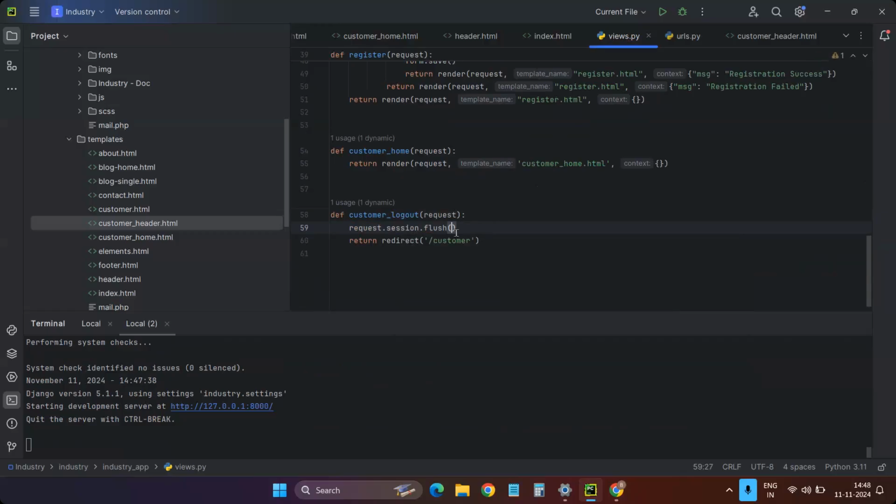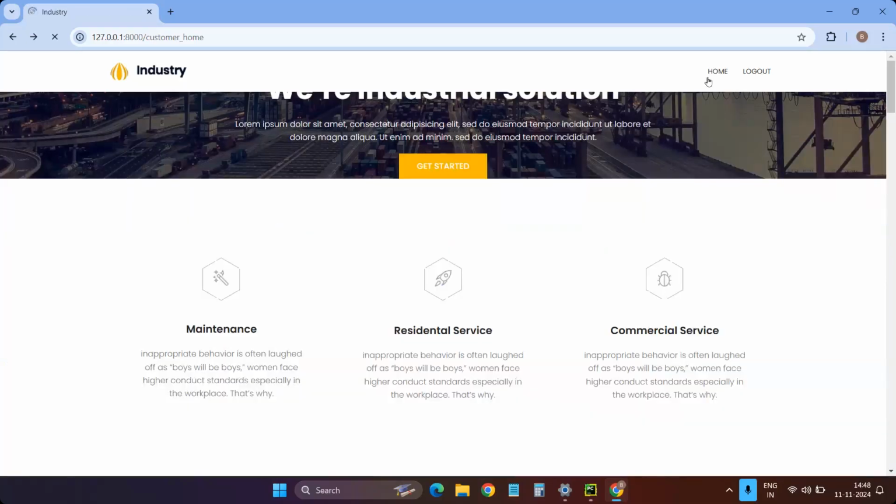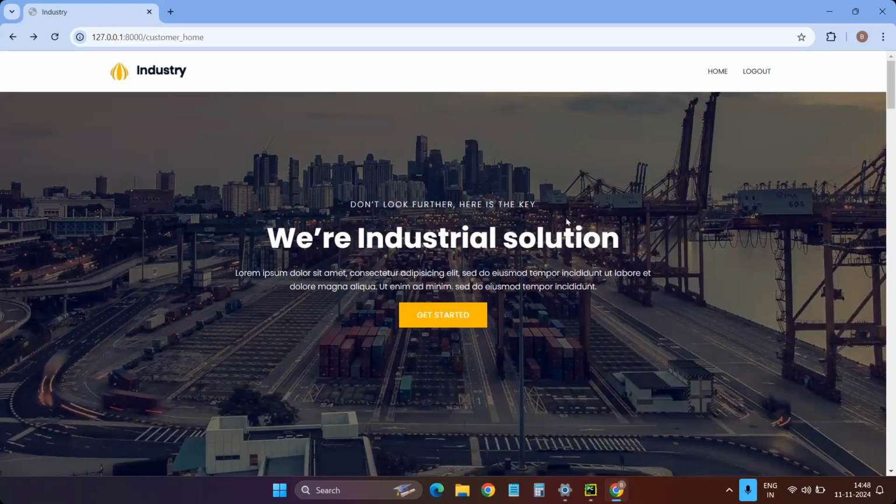Just by adding this one line into your customer logout, it doesn't allow you to see the profiles and all. Simply you can go to the page, but it will not allow the remaining operations in your website.